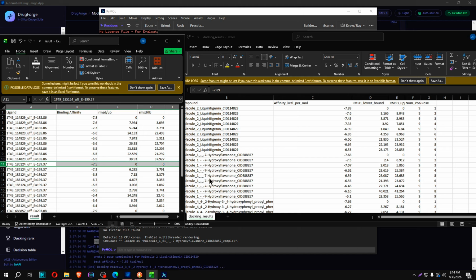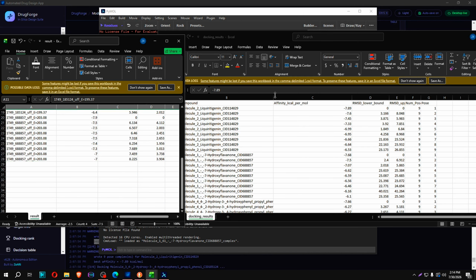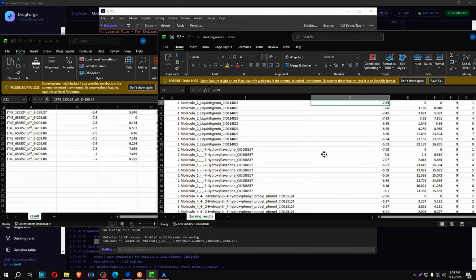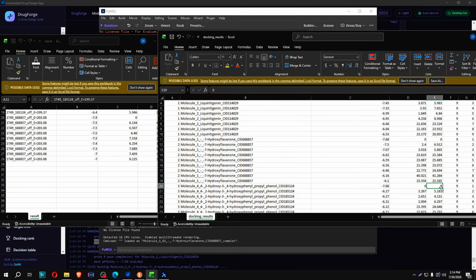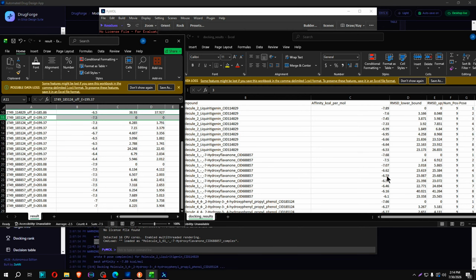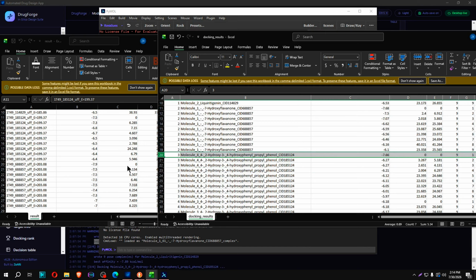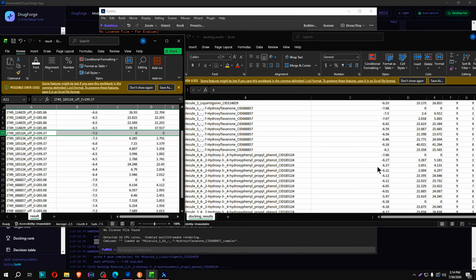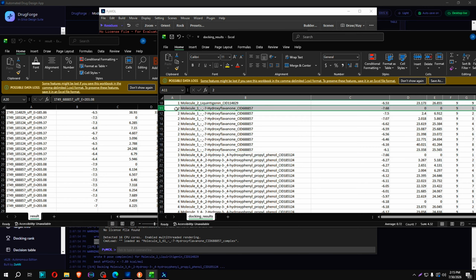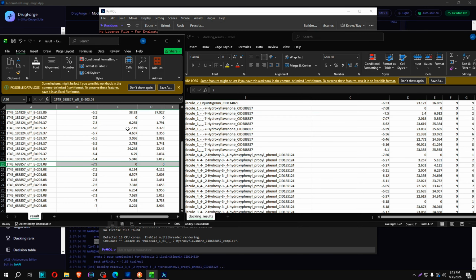Okay, and for 18512400, this column. So here is 185124, this column, and here is 00. Let me find 185124 over here, 18512400. You can see this one gives me minus 7.66 and this one gives me minus 7.5. This is pretty close, not that much difference. And for 68857, here is 68857 over here, this one 00, and 68857 RMSD 00 is minus 7.68, and for this one minus 7.9.